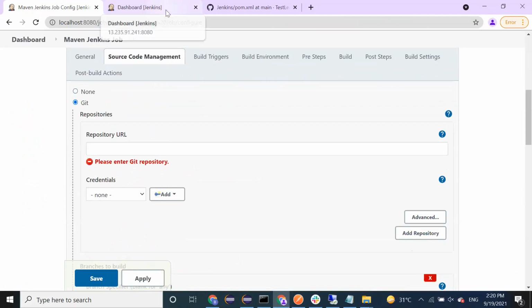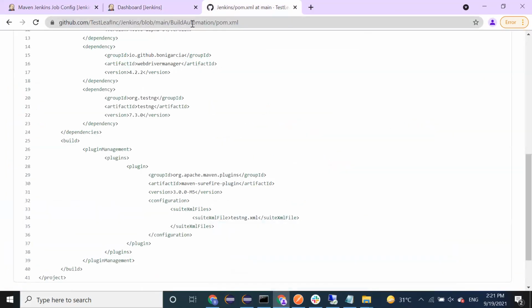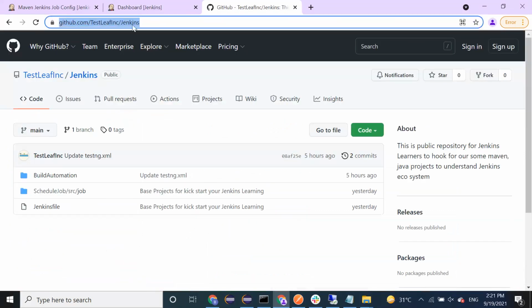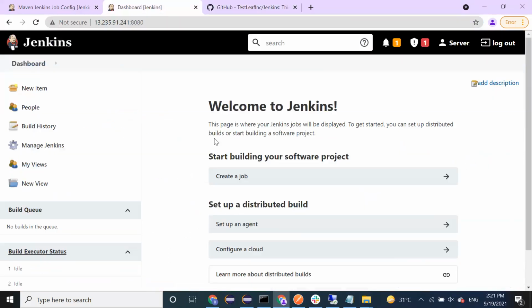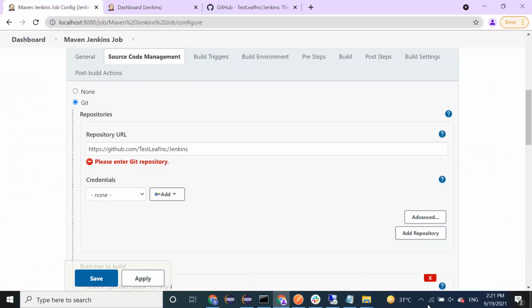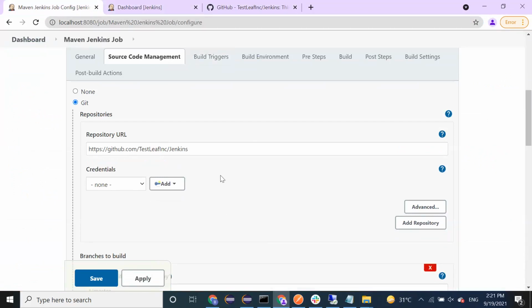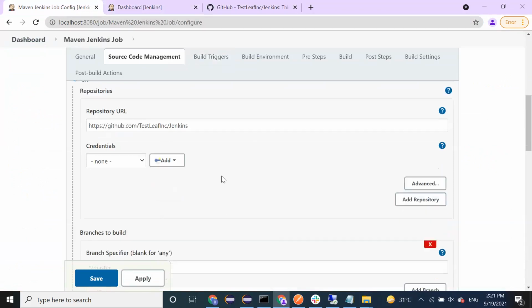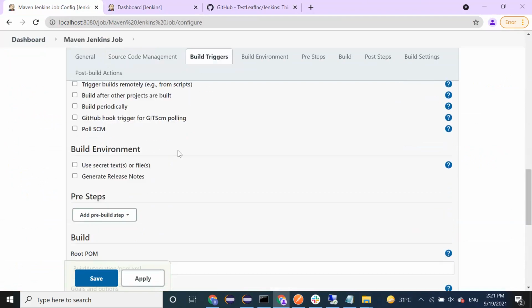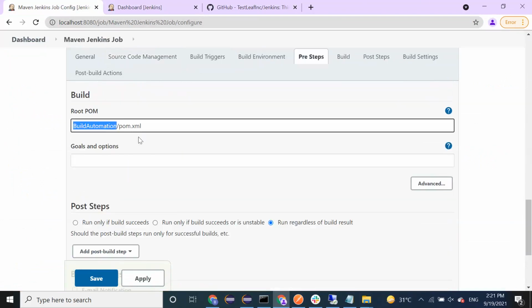So let me go and get the GitHub path. Get this. Copy that and bring it here. It's a public one, so nobody is going to really mind. We can have a pull for sure. So we got it. And then we are going to change this to main because it is holding the main branch. And we are not worried about the trigger as I told you, but inside this workspace it's going to download. It's going to be build automation/pom.xml.